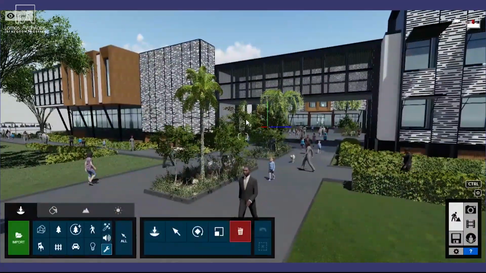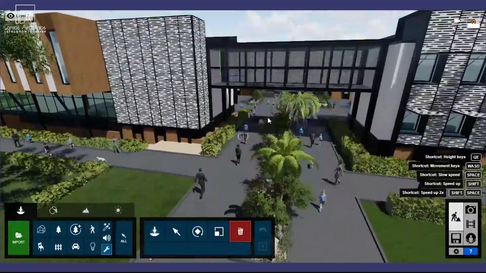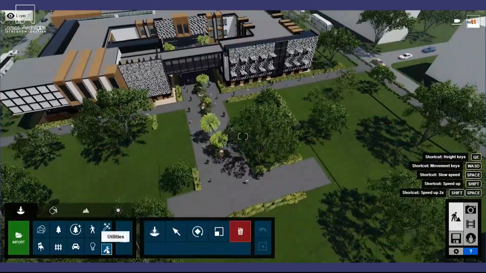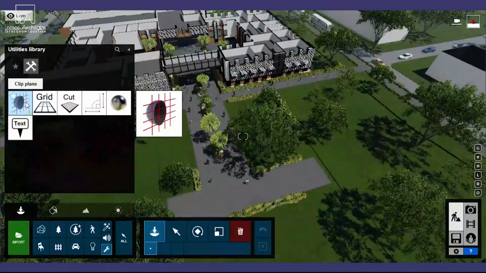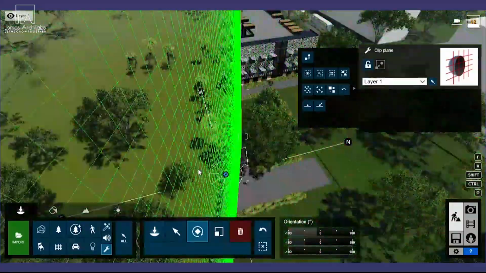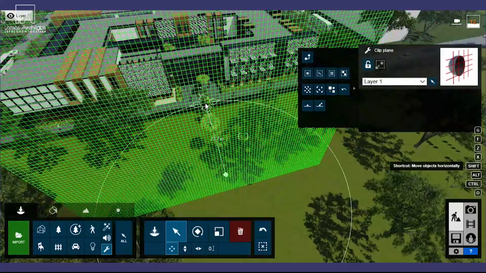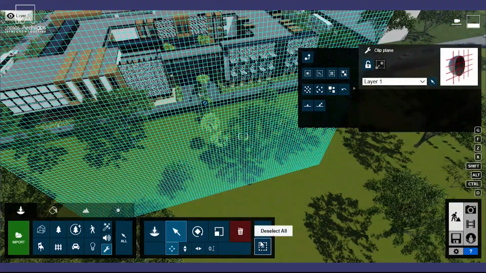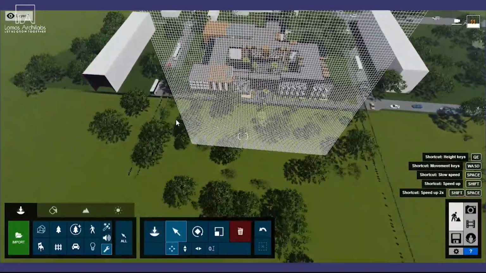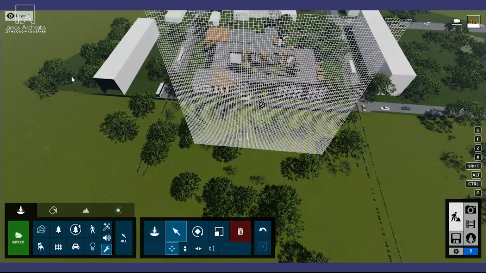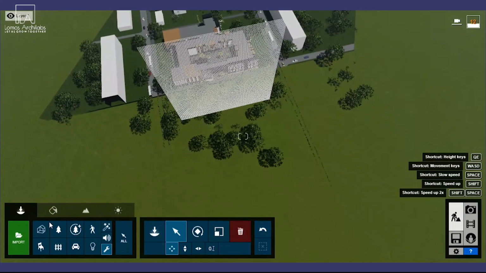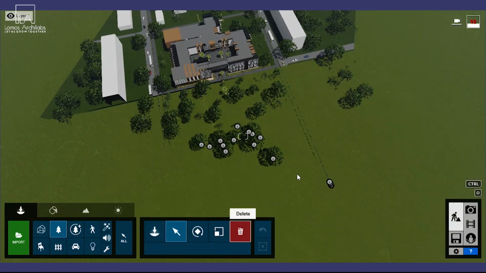Now we can just go ahead and add a section plane to this so that we can get a cut from here. To add a section plane, you can go to the utilities, and this is called a section plane. So I'll just add a section plane over here. Now this is fine, just go and deselect all. The section plane will basically cut the part of your model, that's it. It won't cut the landscaping or the objects which you have placed in Lumion. So what I'm going to do is go to my trees, nature, and delete all these.